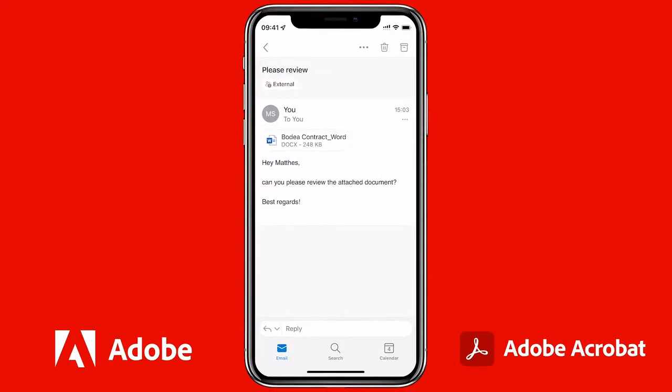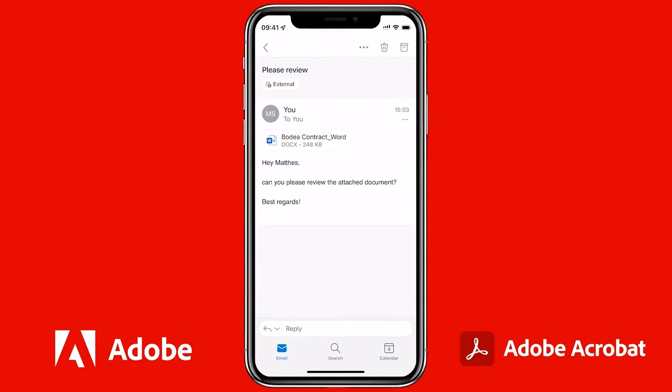Okay, so now I want to show you how you can convert a Word file on your mobile device into a PDF, and how you can use the liquid mode in order to get a mobile-first reading experience on your mobile phone to better read through extensive documents on the small screen of your mobile device. So let's assume you've received a Word file for review via email. Of course, normally we would convert this document beforehand into PDF and just share the PDF in order to get some feedback on the document.